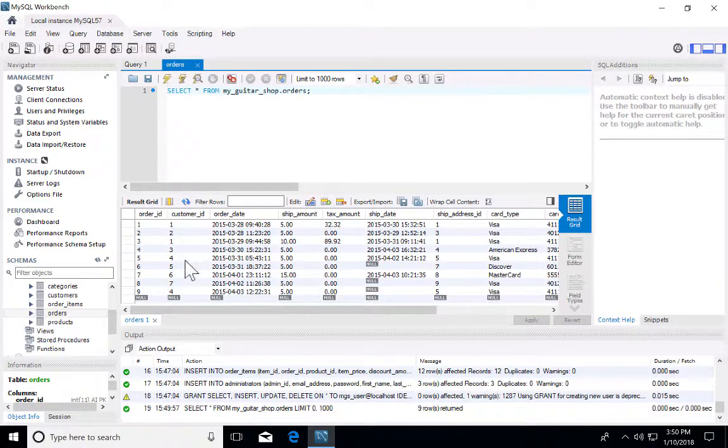Now, I just want to point out that over the course of our course, throughout the semester, we are going to change some of the values of the database. And in some circumstances, we'd like to get back to the original state of the database.